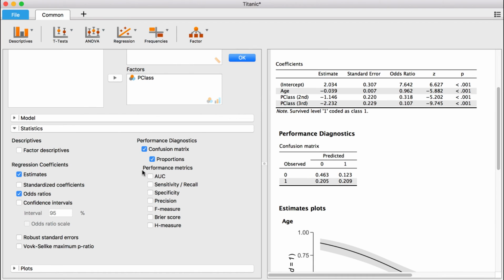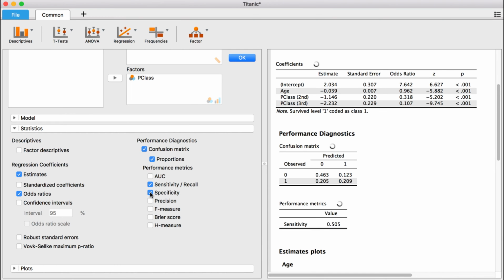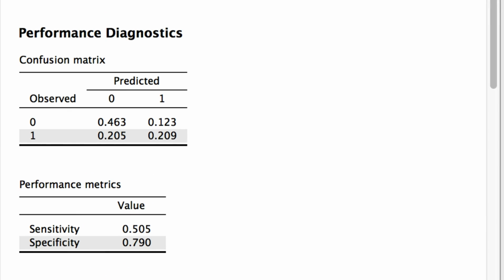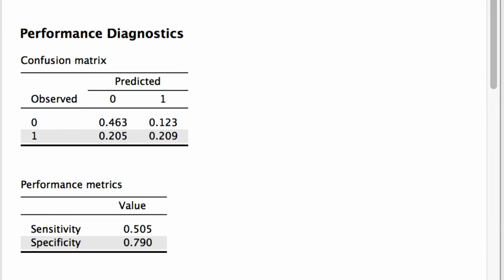Two common metrics that follow from this are the sensitivity and specificity. Sensitivity describes the proportion of true positives, the survival cases in which the model correctly predicts that a person did survive the disaster. Conversely, specificity refers to the proportion of the model correctly predicting that a person has drowned, also known as a true negative, which in our case is around 79%.